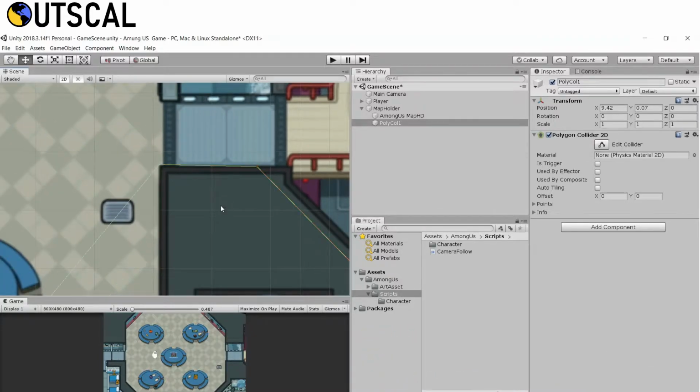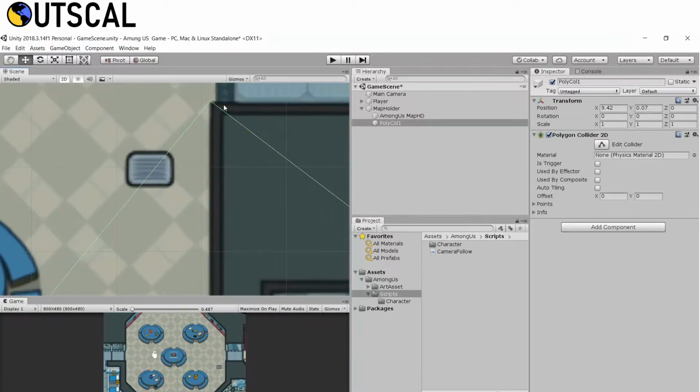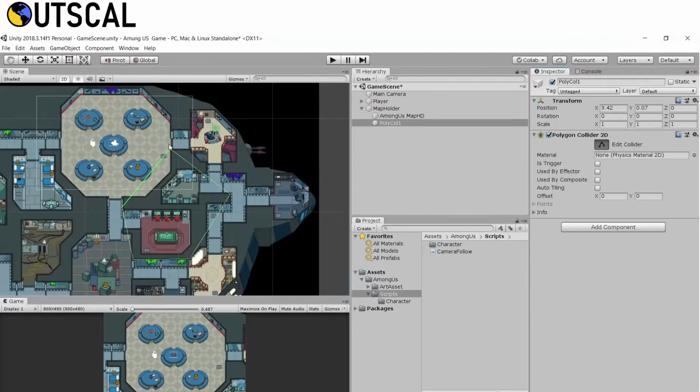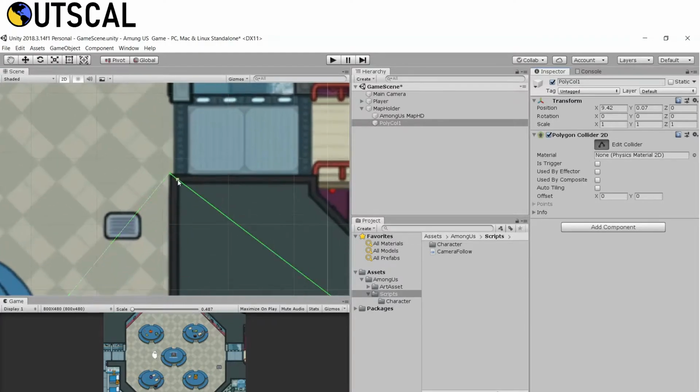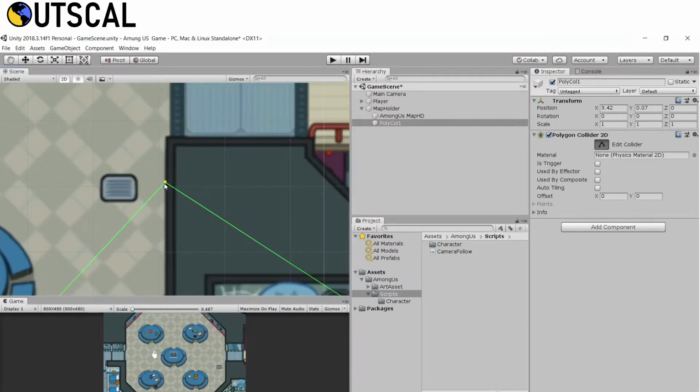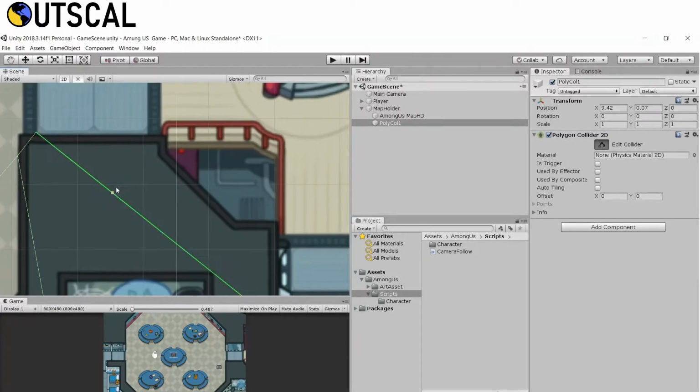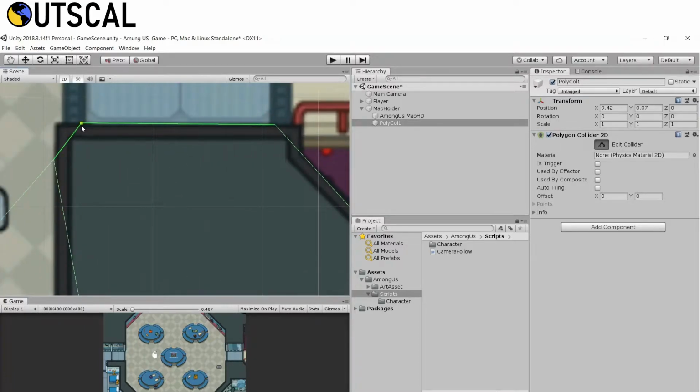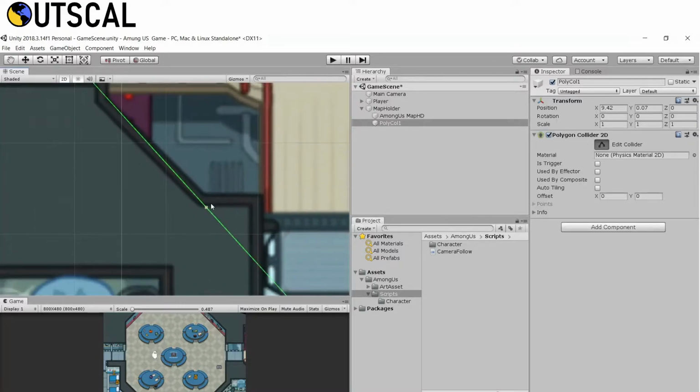So let's click on Ctrl Z to undo that and let's select this. Select this like this and make a slope here somewhat like this. So if we have this slope like this, then our AI can easily move.